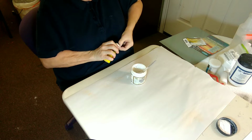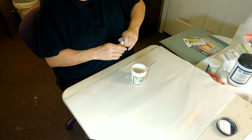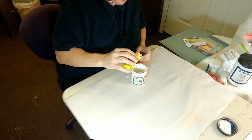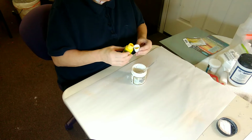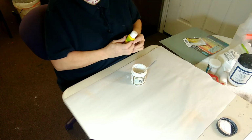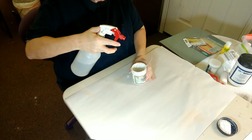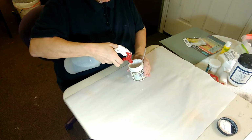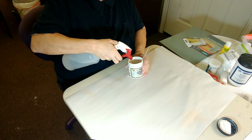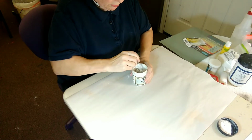And, well, I should have opened this little thing, oh look, I can just take the lid off. All right. And just a dribble of that yellow. I don't want it to be super bright. I just want it to tone the paper. And I'm going to add a little bit of water to make sure everything mixes in well. I don't want to add too much or it'll be too wet and make the board warp. Let's see if I can get that all stirred up together.